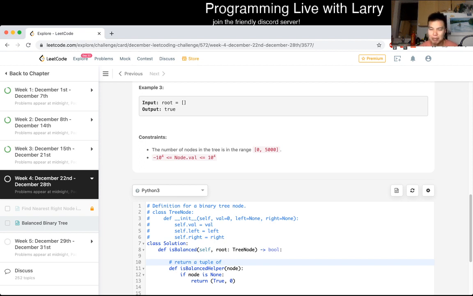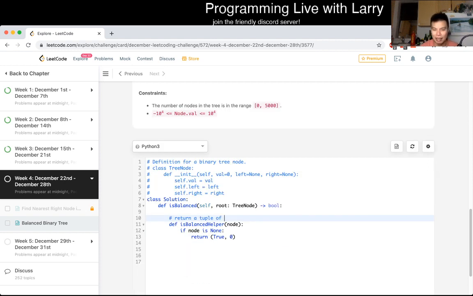In different languages, you can return objects in different ways, so definitely use a wrapper. Here I'm just being lazy and keeping it short. Maybe in the future I'll change that up. So we return whether the subtree is balanced and the height of the subtree, right?